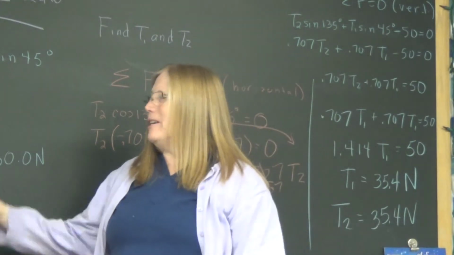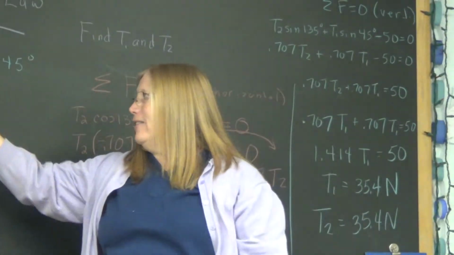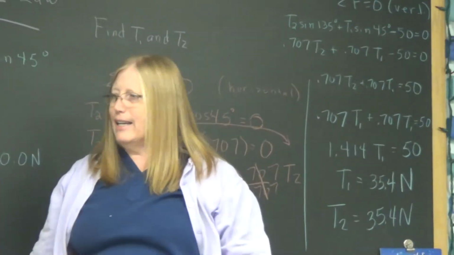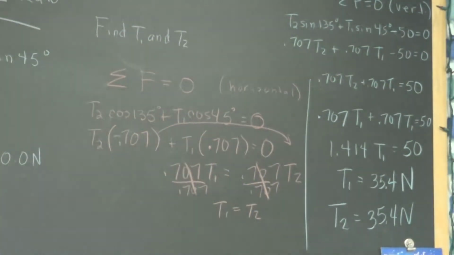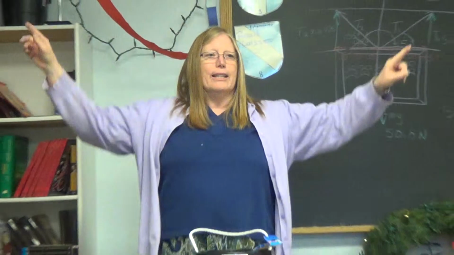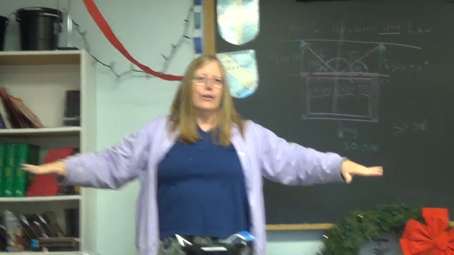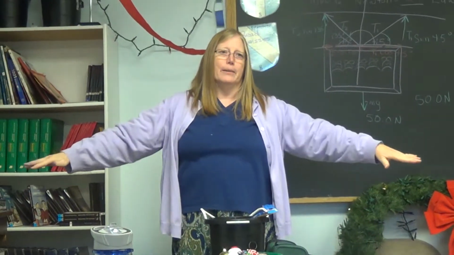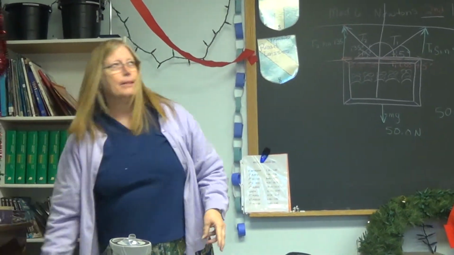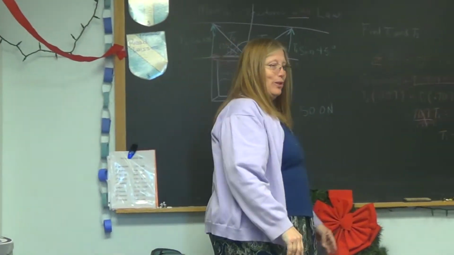It's pulling it actually out. When I'm vertical like this, I don't have any horizontal to overcome. But once I go like that, in fact, every year I bring in a picture. I don't have one, but if this was the picture and this was the tension, if you hold it like this, it feels lighter than when I go like this. So once I go like this, adding a horizontal component, I have to overcome it to suspend the picture. So that's why it's more. So think about that. It is true.